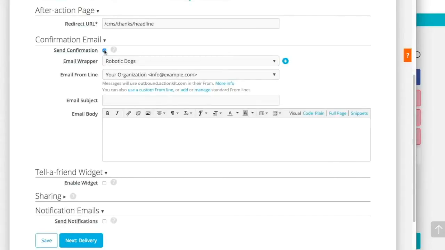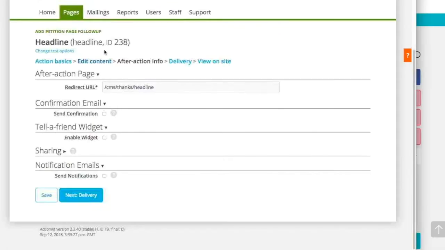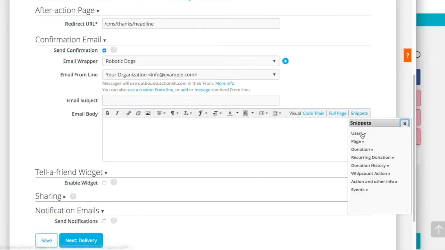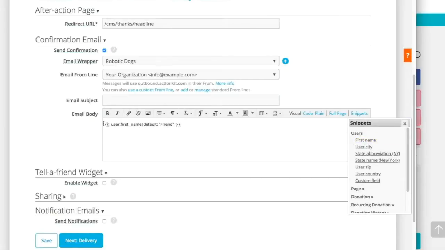Then we have the confirmation email. By default, we have confirmation emails set up. This is an organization by organization decision. You can easily turn off confirmation emails or turn them back on. We do have a default from line set up, and then you just put in the subject, and you can again use snippets to say, for example, thanks for writing, user's name.